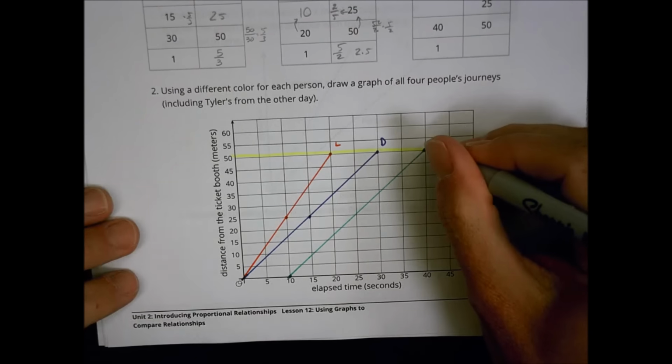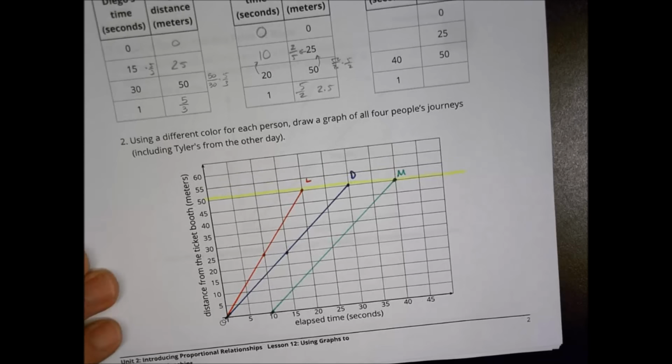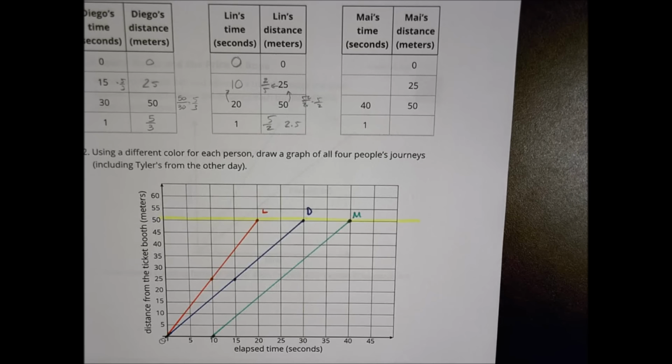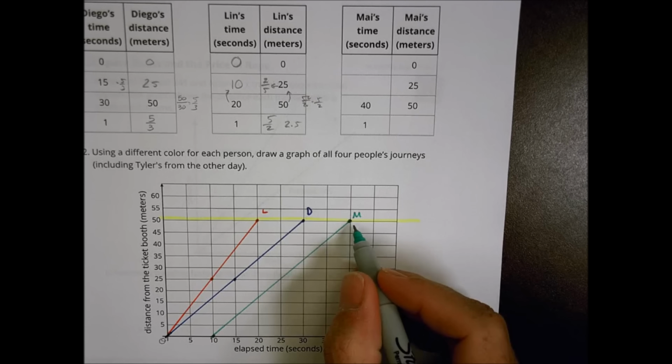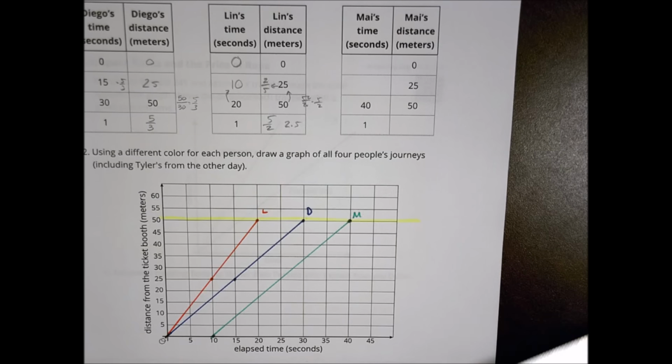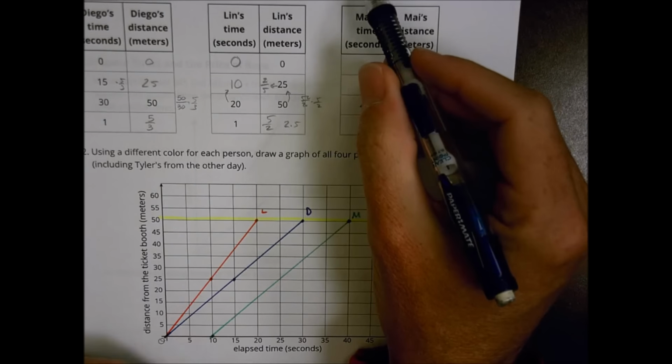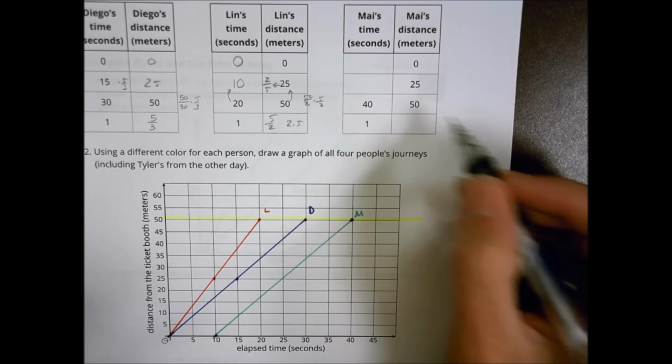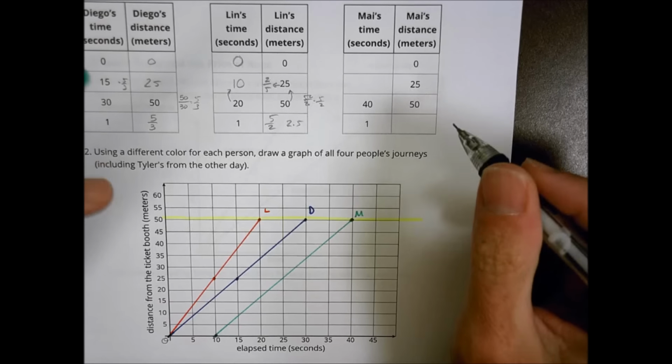So this is May. Here she is, and she's doing her race, she's starting a little later, and she's arriving here in 40 seconds. She gets to 50 meters. That's where she's at. Okay. So she doesn't really have a constant proportionality. She is running at a steady rate, so there is a number that can get us there, but it's a little different because look at this.